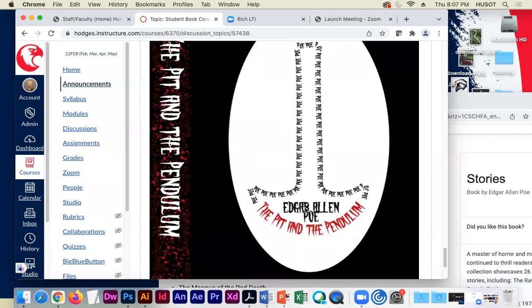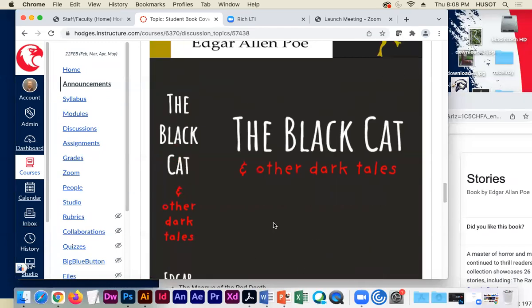This isn't necessarily a successful use of leading, because you're creating a ligature that makes the letter different. Is it a problem with the A and the E? Not necessarily. I think you read that one okay, right? You actually read that one okay. It looks a little bit like an R, maybe, because the E goes across the baseline, but I get what they're trying to do. Look at the kerning on how tight this is. You could still read it because it looks like a script hand where they're all kind of tying together. Although pit gets a little close, the I and the T. But you get the idea.